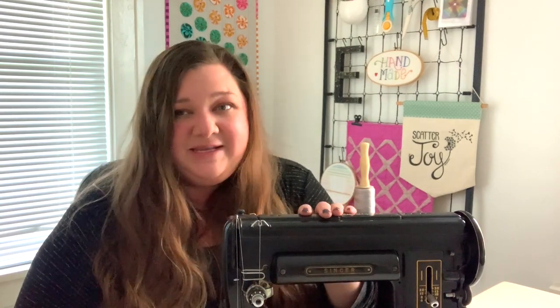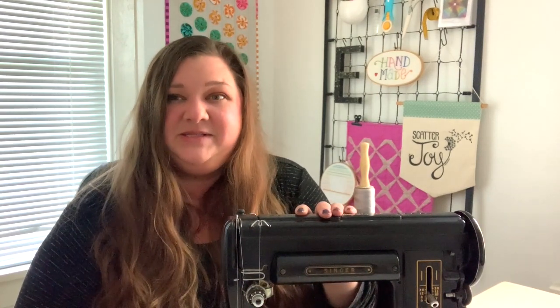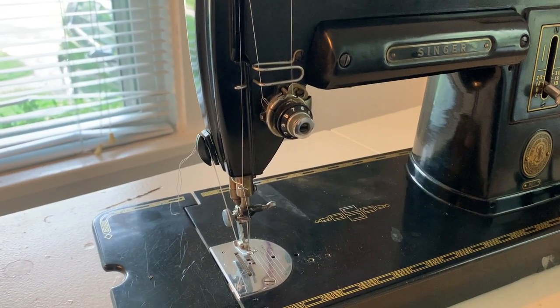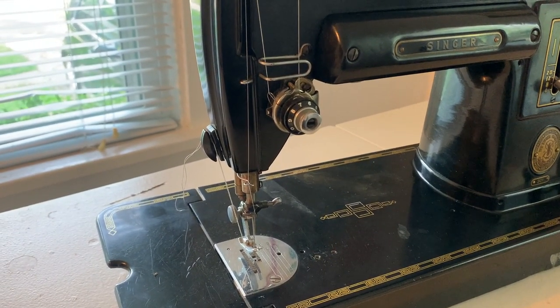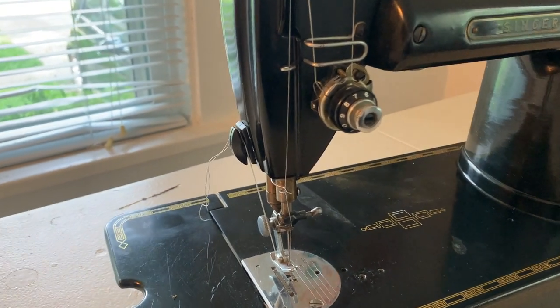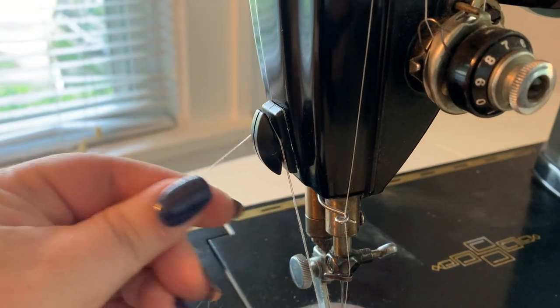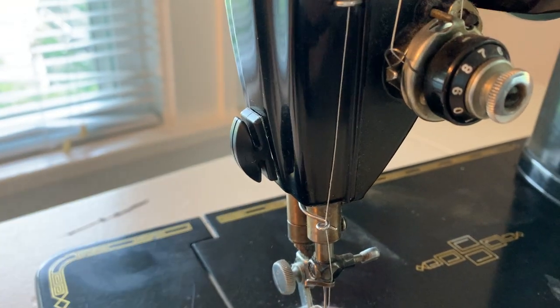Hi, I'm Elizabeth. I love sewing on my vintage Singer 301 machine. However, it is missing some of those basic bells and whistles that just come standard on most sewing machines today. I want to share three products I've purchased to upgrade my machine and make sewing on it more enjoyable. Most modern machines come with built-in thread cutters, but my vintage machine did not. So I purchased this product from Thread Cutters — it just adheres to the side of my machine and it's great to quickly trim my threads.